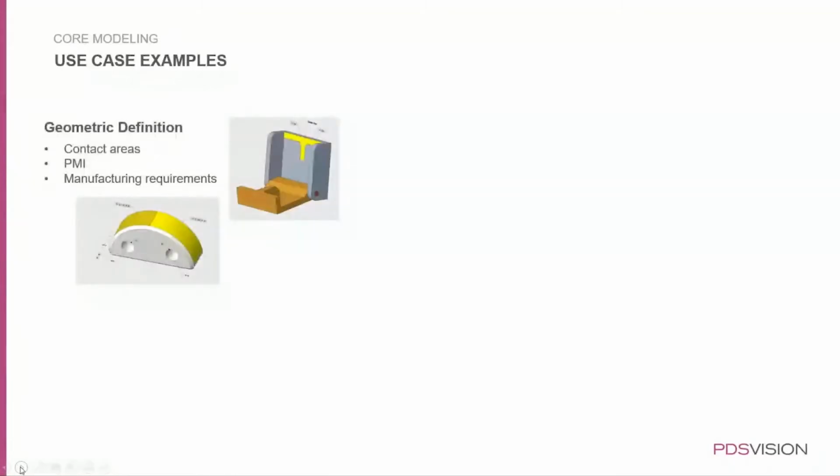Some use case examples of how you can utilize that capability. Like in here, we have a small latch mechanism. In here, we are highlighting the contact area when this is rotating and hitting that. So this is the area where it was made. If you have product manufacturing information, like the geometrical tolerance on the left side or the right side, and they vary for some reason, you can now highlight it. Or if you want to have different surface roughnesses between different parts of the geometry, you can nowadays make it happen as well.